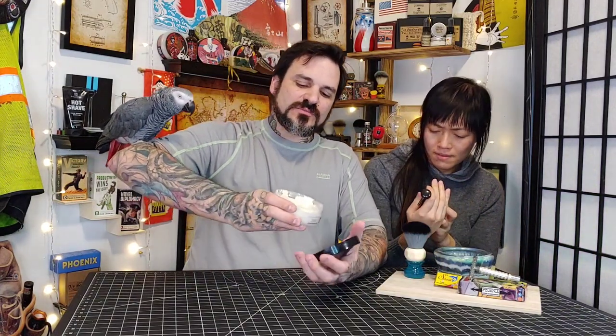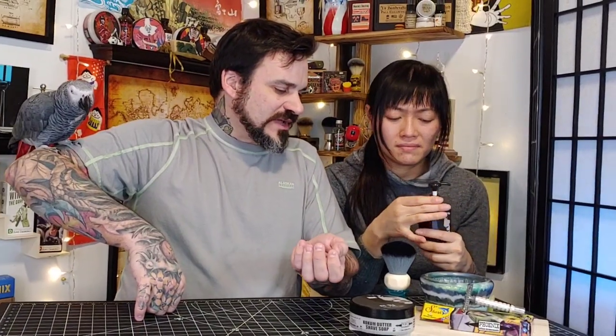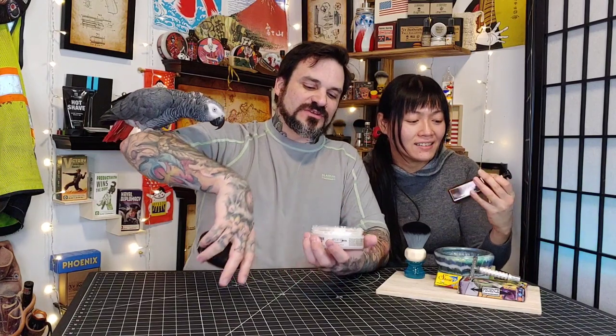This soap, being the CK1, definitely surprised me. It's the lower price point soap from Phoenix Artisan Accoutrements' shave soap line, but man, it lathered up crazy. I think I could have used only a small bit of what I actually did use — it had a really thick, puffy lather, almost foamy, like a good cushion on the side of the face. It was fairly soothing on the skin after shaving, and paired up with the Star Jelly it was actually pretty good.